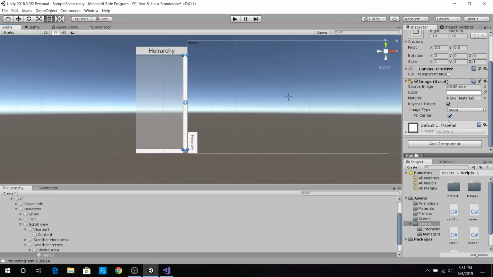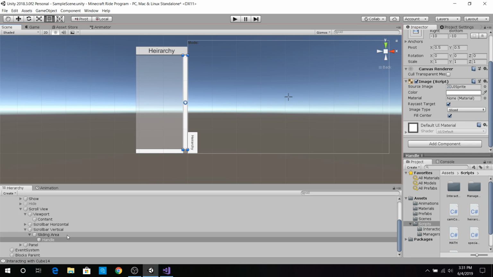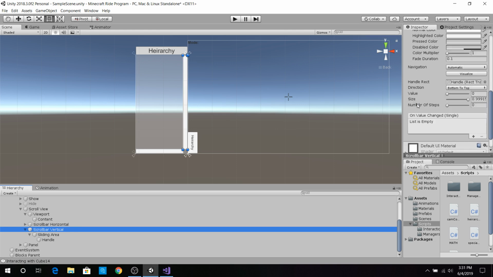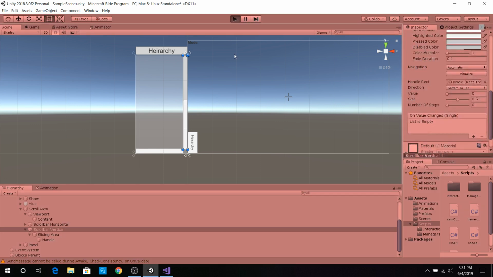It should continue to. Sliding area, scroll bar, vertical. Need to decrease its size. 0.5. Is that controlled?